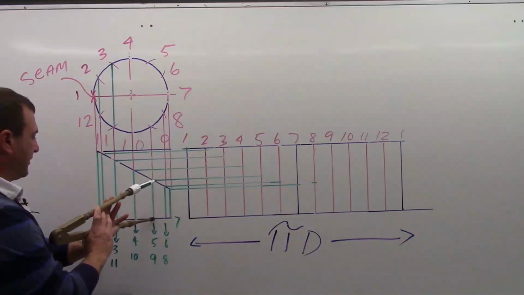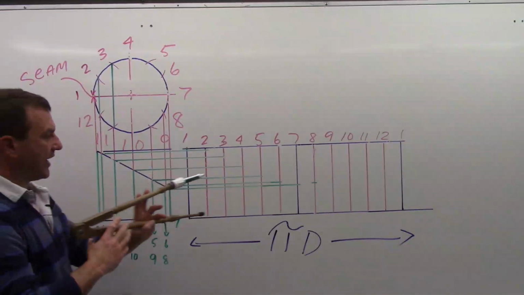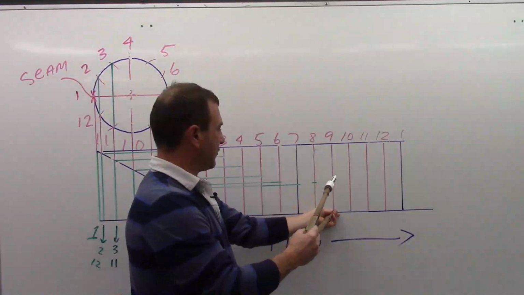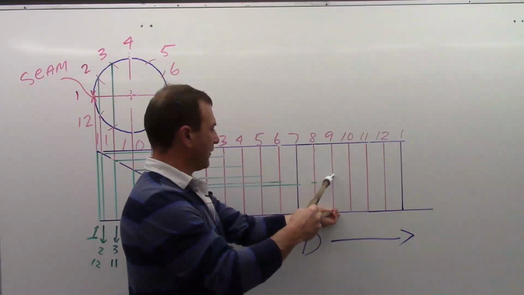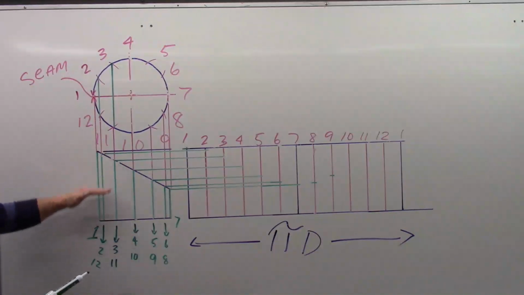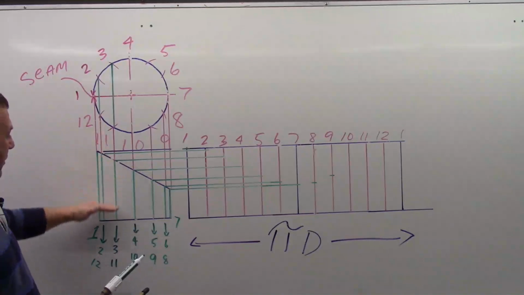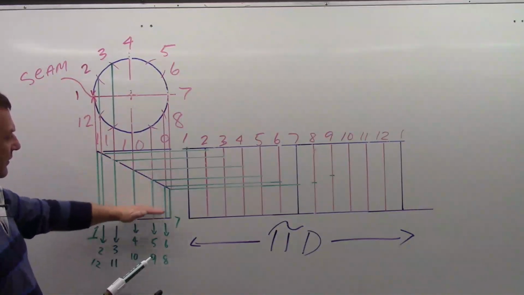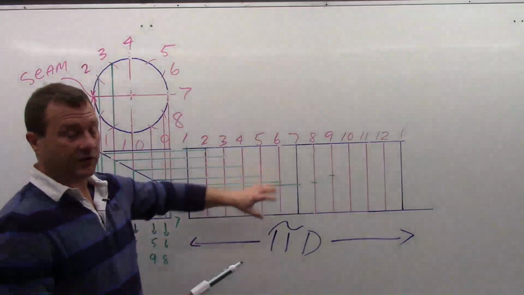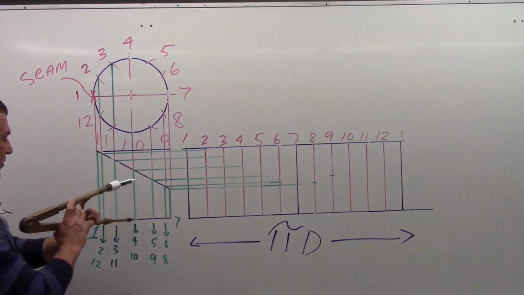And point 9. Again, pick it up with my dividers and transfer that length. And really what we're looking for in any parallel line is the height of these green lines. And how we get those, there's many different ways to find them. But what we require is the height in the green put onto the stretch out view here. So projection and dividers are our two most common.